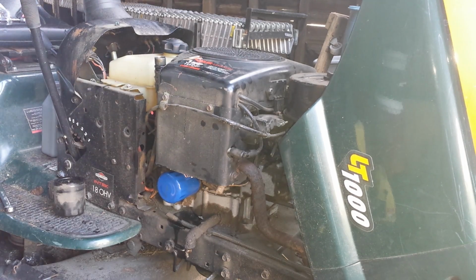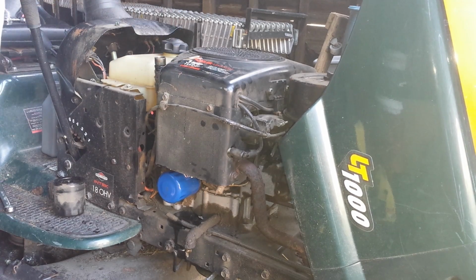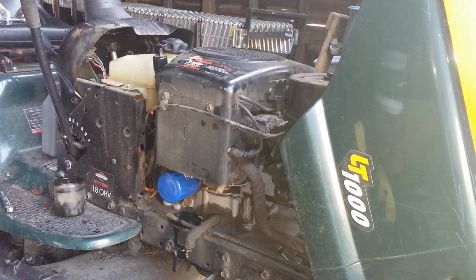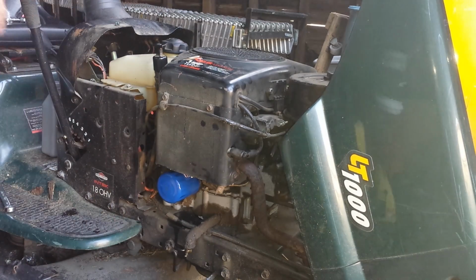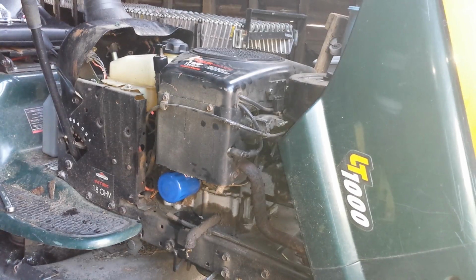Now I'm wearing a dirty shirt. I was wearing a dirty shirt when I got out here, and look how clean that oil is. That's why I like to use it. It actually does look right. So here's what we're going to do. I gotta pour this into my makeshift drain pan. My normal drain pan couldn't fit under there. So I'm going to tidy up a couple things and I'll be right back.